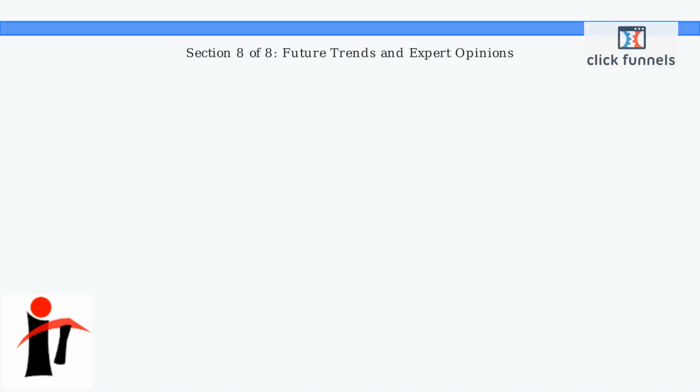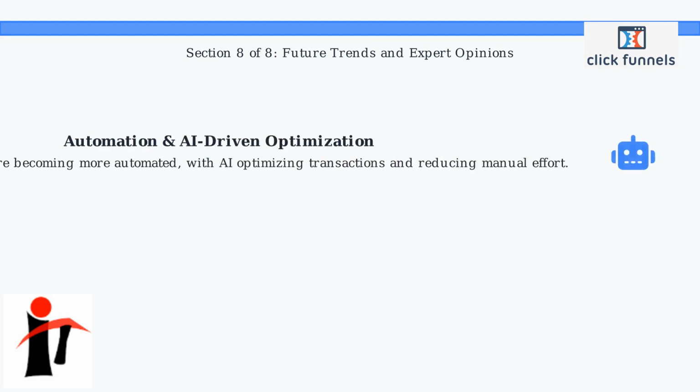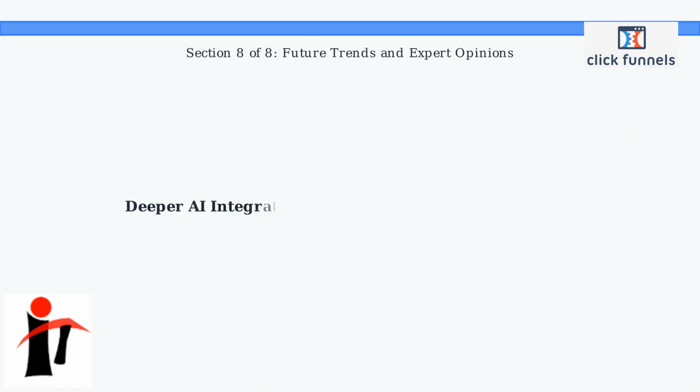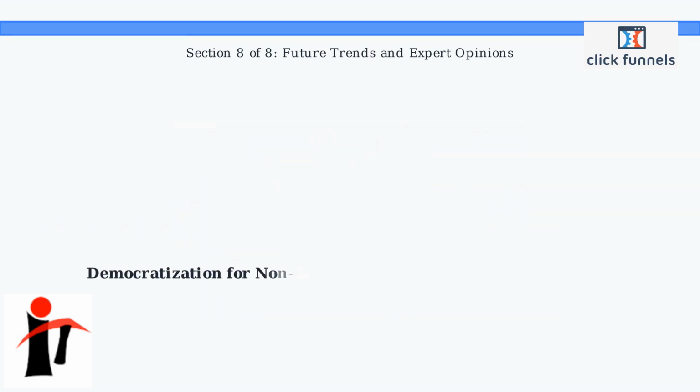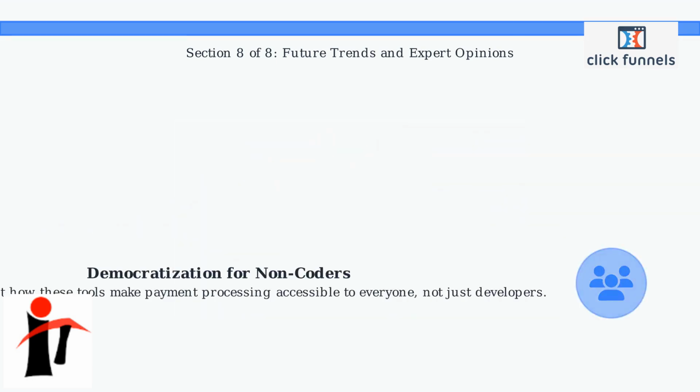Looking ahead, the payment integration landscape is evolving rapidly, with greater automation and AI-driven optimizations becoming the norm. The trend is towards greater automation and AI-driven payment optimization, making processes more efficient and reducing errors. Deeper AI integrations are expected for predictive analytics within ClickFunnels, helping businesses anticipate customer behavior and maximize conversions. Experts highlight the democratization of payment processing for non-coders, empowering businesses of all sizes to set up advanced systems easily.